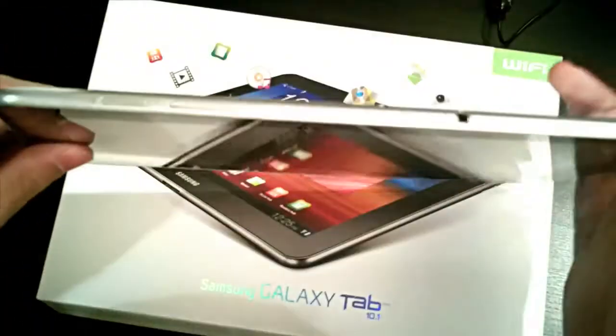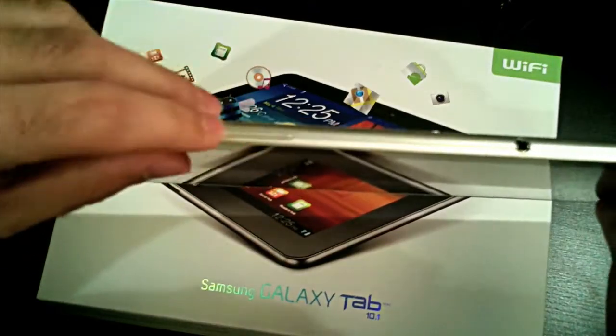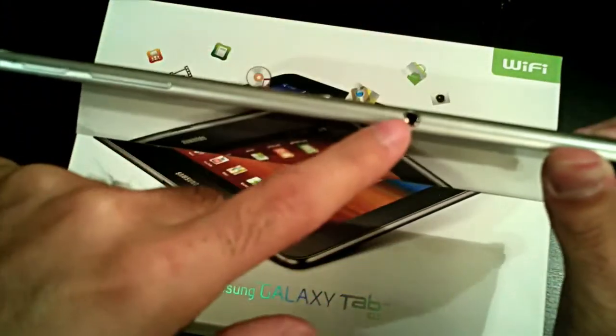Alright, so first off with the device, let's take a look at the ports on it, as everyone wants to see what's on it. So flip it to the top. Keep in mind this is a landscape device. Apple made theirs a portrait device as they put the camera on top. This is a landscape device as the camera is in the landscape position on the top right there. On the top we got our power on and off, our volume rocker up and down, and a headphone jack.